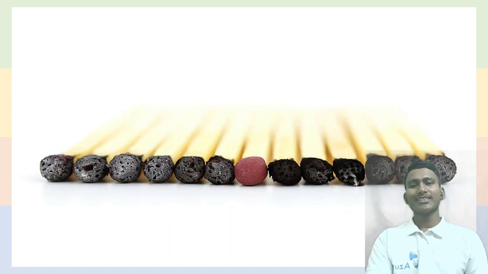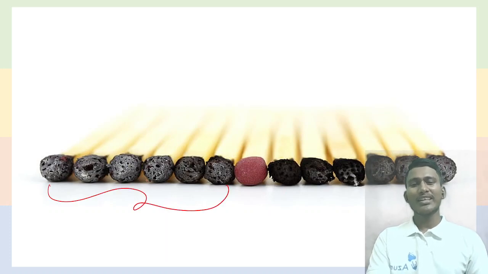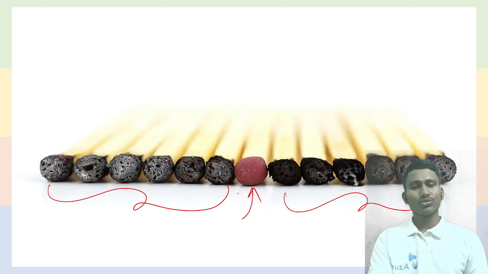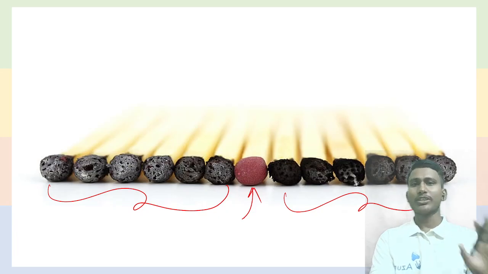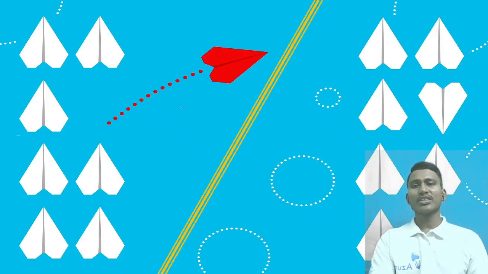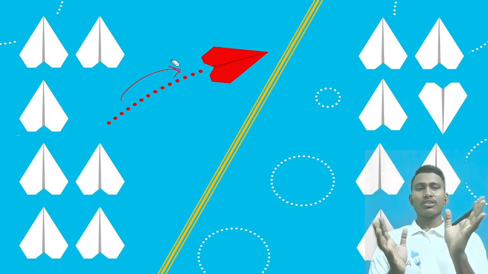Okay, here there are what? Matchsticks. Can you see this? This is actually a matchstick, burned matchsticks, right? So these are all different burned matchsticks. And here this one is different, that is, it is not burned yet. Okay, so this is the different one, right? Now can you see here in this figure, this color is different and it is going in another direction.